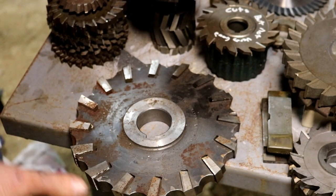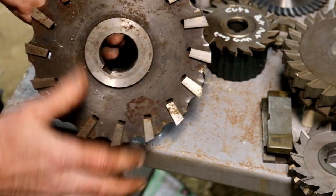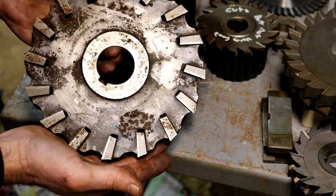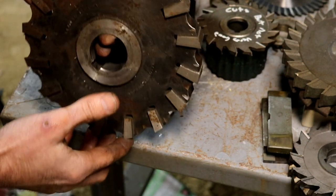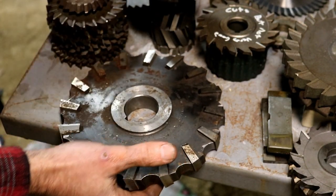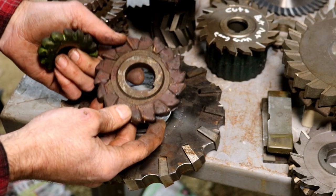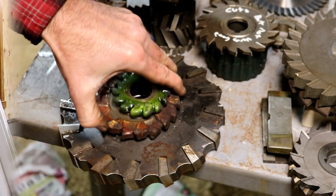And then another neat one is this massive Union Twist tool here. It is 8 inches by 1 inch in width. And imagine the horsepower it would take to bury that cutter at speed. I'm sure there were a lot of machines that did it all day, every day, but it takes a lot of horsepower to run that cutter. So yeah, you get the idea. Bunch of milling cutters. I love looking at them because they all have a little story. You wonder what they were used for because of their profile, and who's the guy that ran them, right? Or girl.